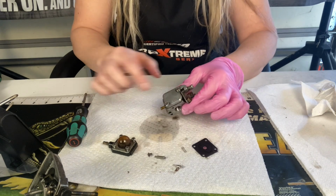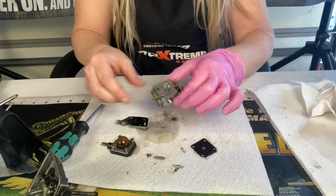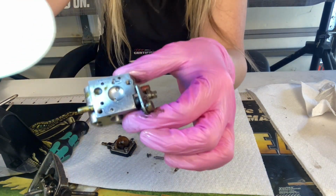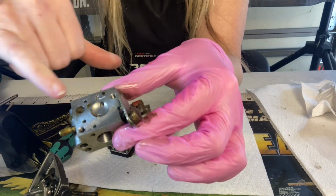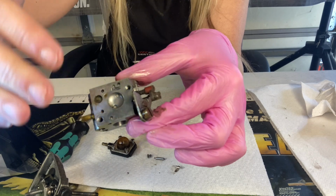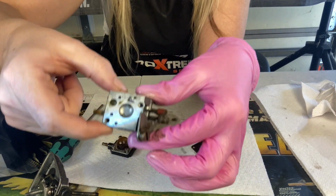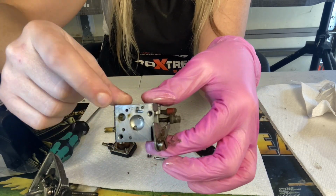Next, we're going to remove the 2 screws on the other side of the carburetor. Oh, that's not good. Let's show you. Look at all the gooky inside that screen right there. Right here you have a screen that filters everything going through, and it is completely clogged and definitely not letting enough fuel go through. So we know we gotta get this cleaned up and that changed out.